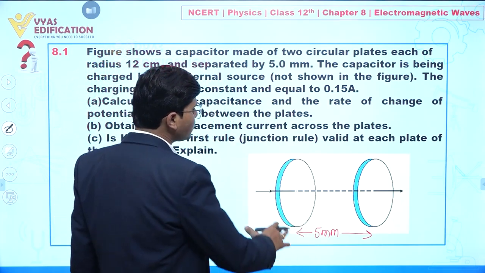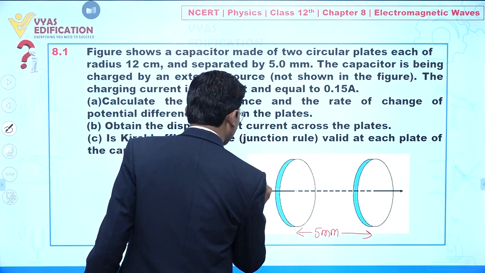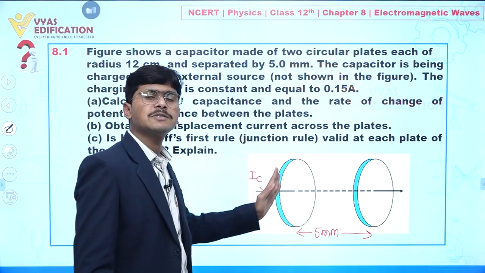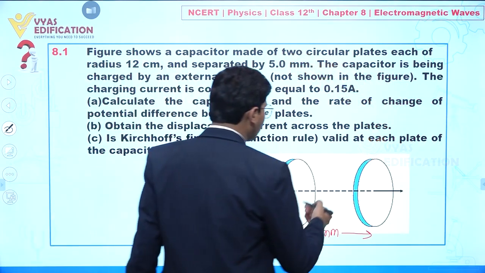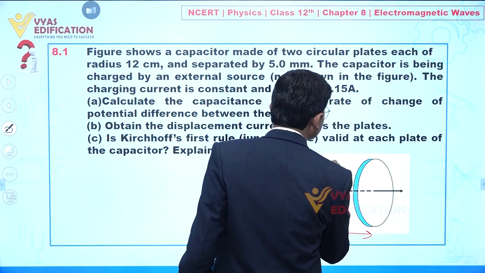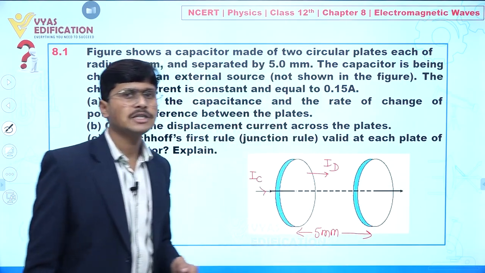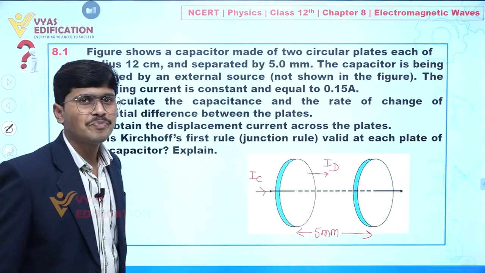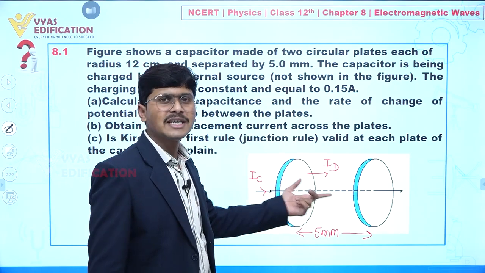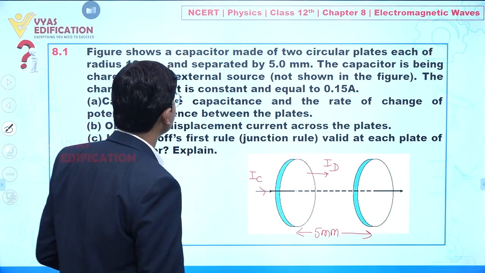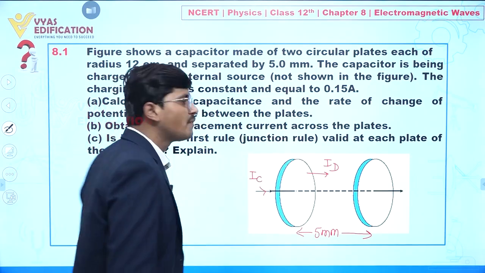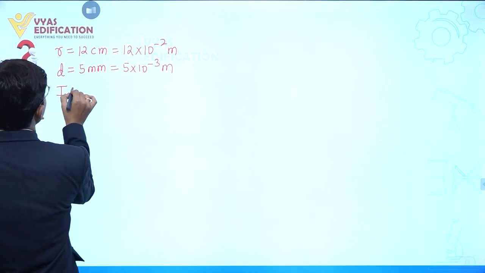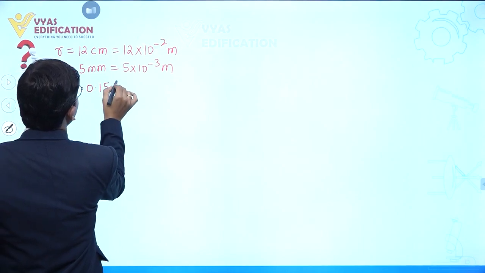Now, outside this capacitor, whatever current we have is known as conduction current, and outside this capacitor displacement current is 0. And what about total current? Inside, between the parallel plate capacitor, we have displacement current, and in this region conduction current is 0. But we know this current is constant, IC equal to ID. So this value is given to you, I equal to 0.15 ampere.